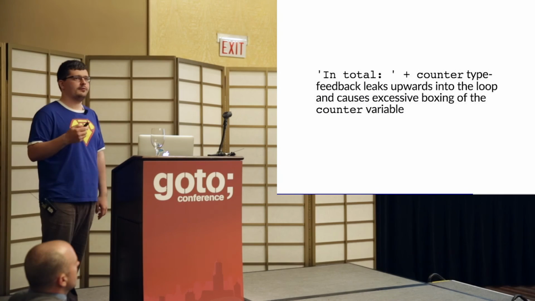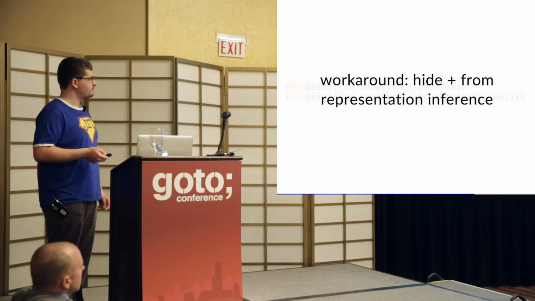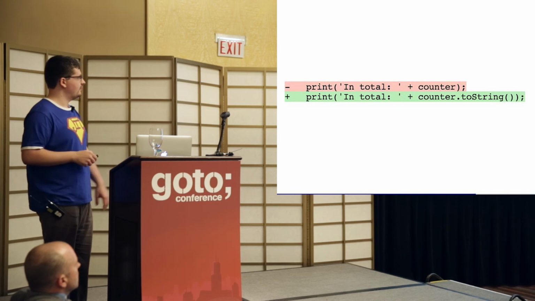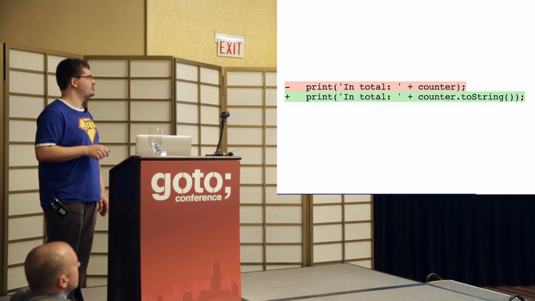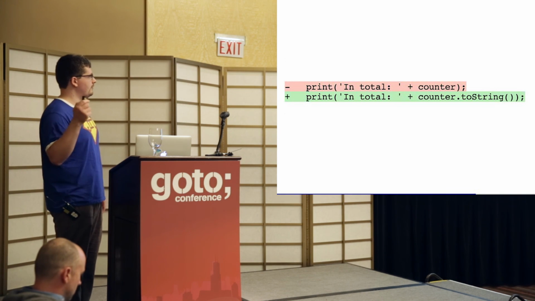I could explain why this happens, but I don't want to go into details because it's again the bug, and explaining bugs is not fun. It's much more fun to show you the result of these bugs, what they do to your code. Basically, this plus operation at the end of the loop was confusing the way V8 thought about the counter variable. And you could work around it by adding toString, for example, to the counter. It's a little bit of magic happening here. The bug should be fixed now as well, so you don't need to do that to your additions. But before it was fixed, you could have worked around by doing this.